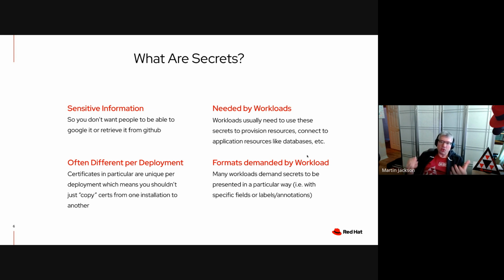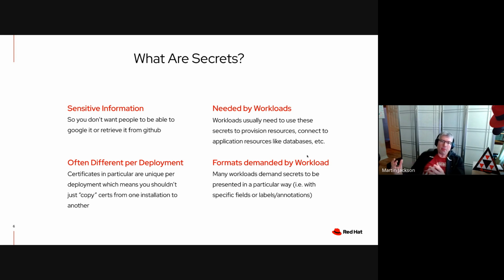In almost all cases, a secret is different per deployment. So if you've got two different deployments of the same application that are sitting behind two different load balancers, then there are typically two different certificates, one for each load balancer group, that identify that application. You, generally speaking, do not want to deploy exactly the same secret for exactly the same application in many different instances, because that, again, lessens the attack surface for bad guys and people who want to steal your information or do other things.